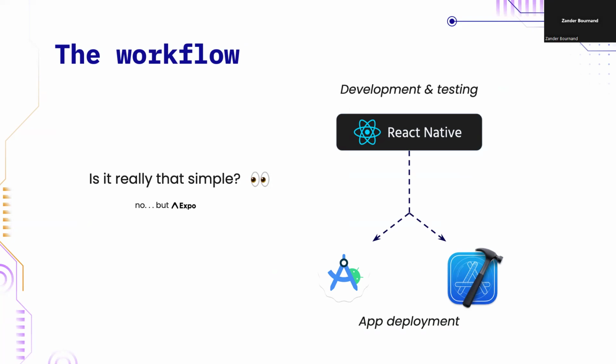What is the workflow like? So, like we say, you have one code base and two platforms. To deploy on iOS or on Android, you're most likely going to pass through these two tools. This is Xcode, for those who don't know, which is for iOS, and this is Android Studio. When you deploy to iOS, you have to pass through Xcode. So your normal development workflow is going to be development and testing in React Native. Then when you're ready to publish your app on the App Store and the Google Play Store, you're going to do two steps, going through Android Studio and going through Xcode. Now, this looks relatively simple, but it really is not. We'll look afterwards at why it's not and how you can fix this via Expo. But this is a high-level abstraction of what the workflow looks like in React Native.